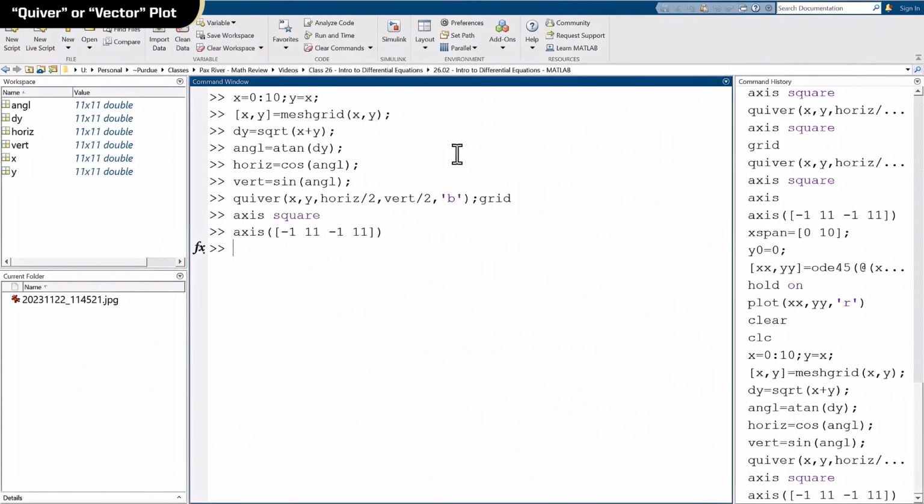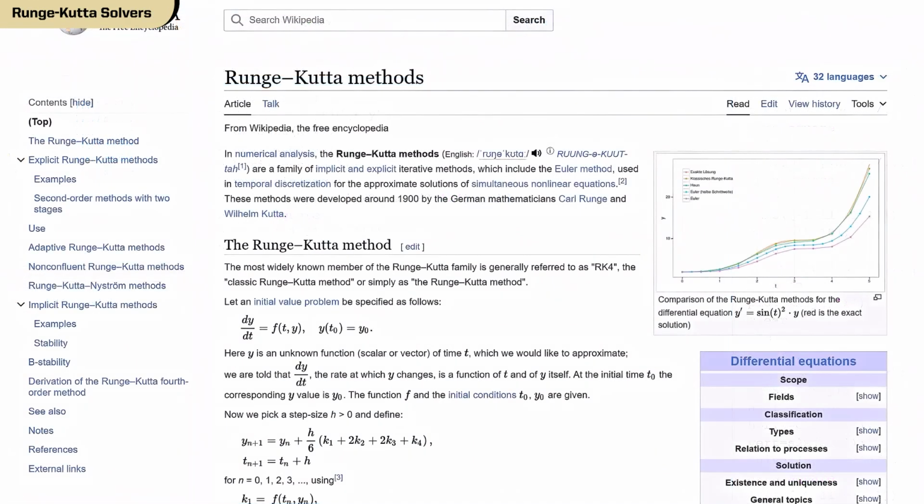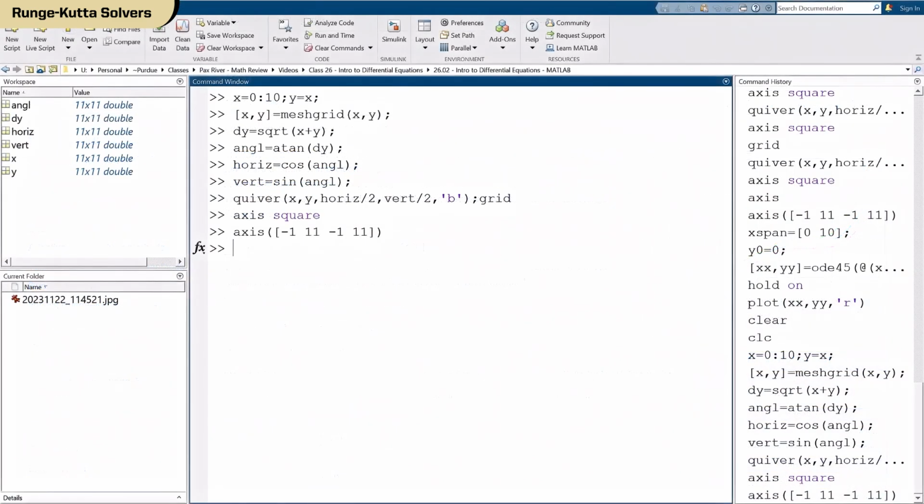Well, like I said, there are many differential equation solvers in MATLAB. The one you're going to use most of the time, I think, is called ODE45. And that 45 means something. There's a class of solvers called Runge-Kutta solvers, R-U-N-G-E space K-U-T-T-A. Those are two of the people who helped develop it. And they have different orders. Explaining how they work is a little beyond the scope of this class, but it's correct enough to think of them as a more sophisticated extension of a finite difference method. There's a lot more to it than that, but that's kind of the starting point.